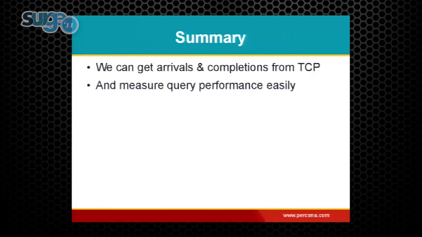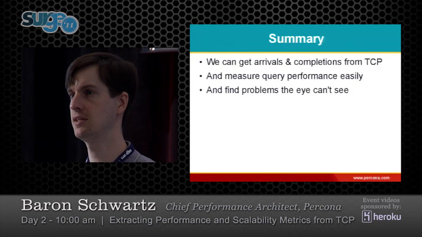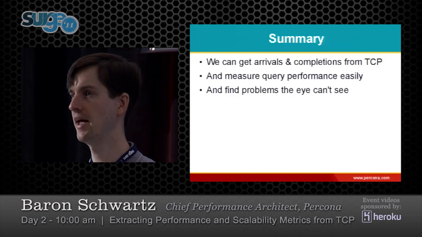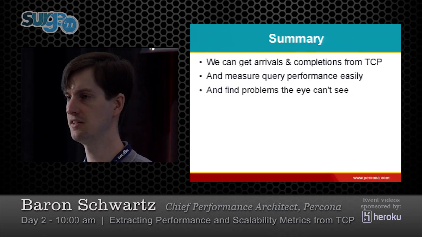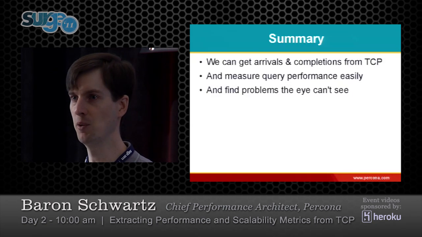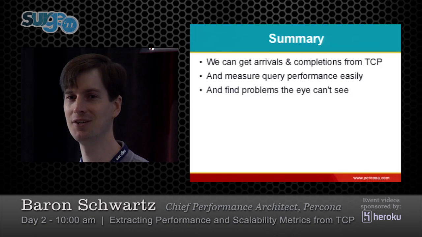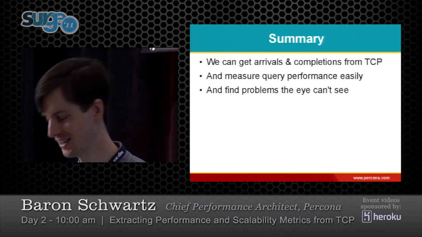So here's the summary, quickly. We can capture arrivals and completions from TCP dump, and measure the query performance easily. This we get for free just by subtracting. We can plot that. We can find problems that the eye can't see by doing a little bit more math on it in a few different ways. And I imagine that with the creativity in this room, if we all went off and spent a few hours, you'd probably come back to me and go, hey, I found another really cool metric. Add this to your slides for next time.